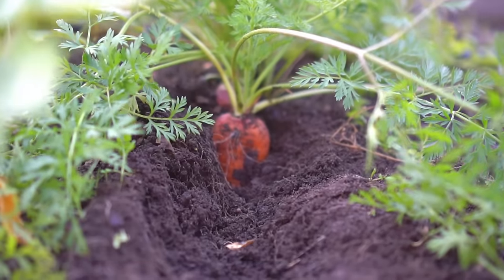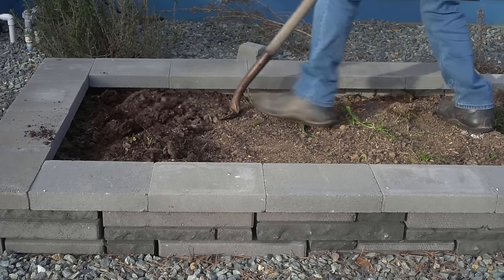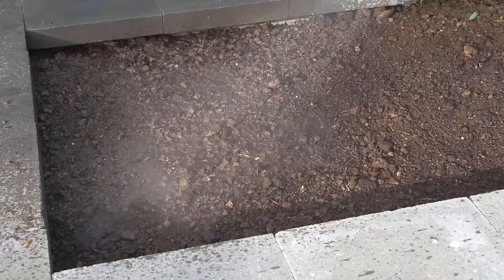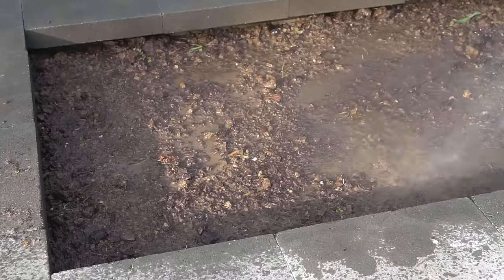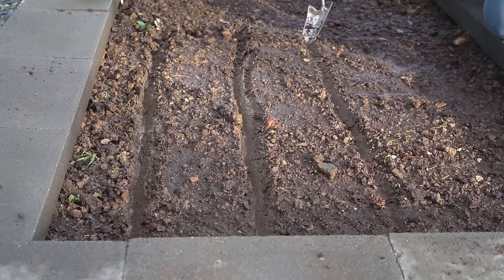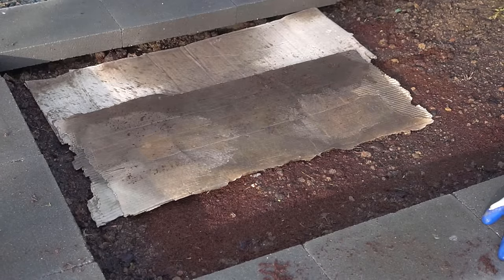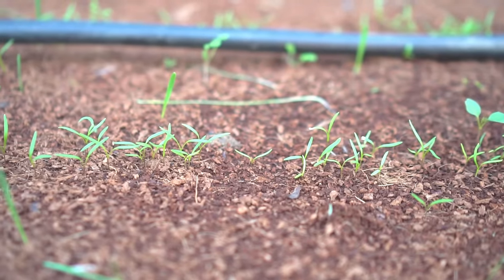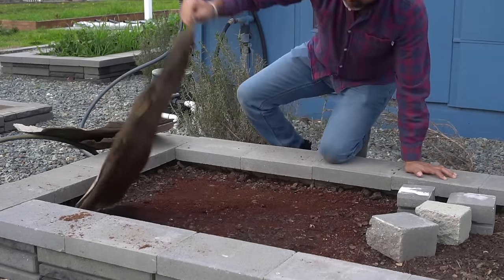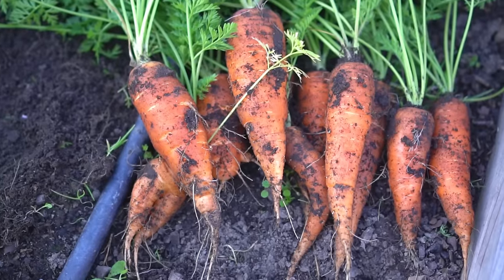Number six: carrots. Carrots are very easy to grow if you know how to properly grow them. Use a shovel to turn your soil so the bottom soil is on top — this suppresses weeds and makes the soil loose. After loosening the soil, make it flat and drench it with water so there's a lot of moisture. Then use a hand shovel or trowel to make trenches about one foot apart. Drop seeds in the trenches using two to three inches of seed spacing. The best way to germinate carrot seeds is to cover them right after planting — it takes about seven to ten days. Lift the cardboard slightly to check on germination, and as soon as seeds start to sprout, remove it completely and let them grow. It just takes three months to start harvesting carrots, and you can grow lots of carrots in a very small area.